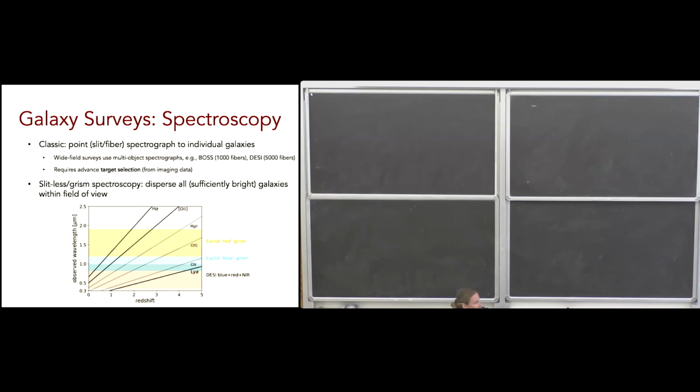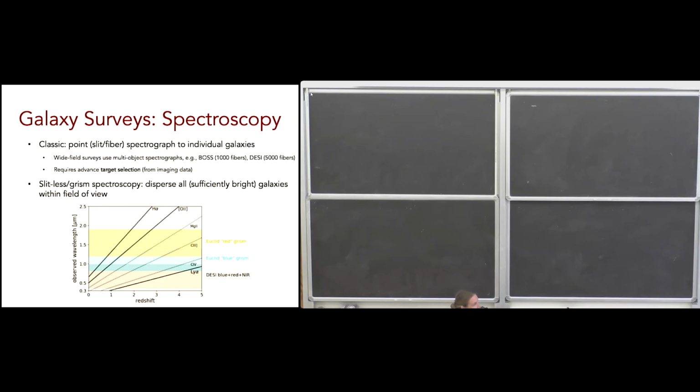So here I'm very simply showing the observed wavelengths versus galaxy redshift for the three most standard emission lines, H-alpha, oxygen 2, and Lyman alpha. And then as the dotted lines here, also some emission lines associated with AGN activity. Those will result in a much sparser sample, but can also be of practical interest. You can see here in the gray box the spectral range of the DESI spectrographs. That tells you where the different features move out of the redshift coverage of DESI.